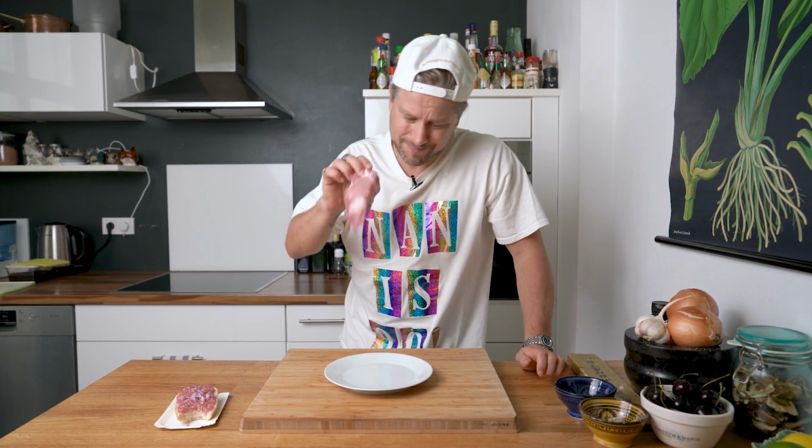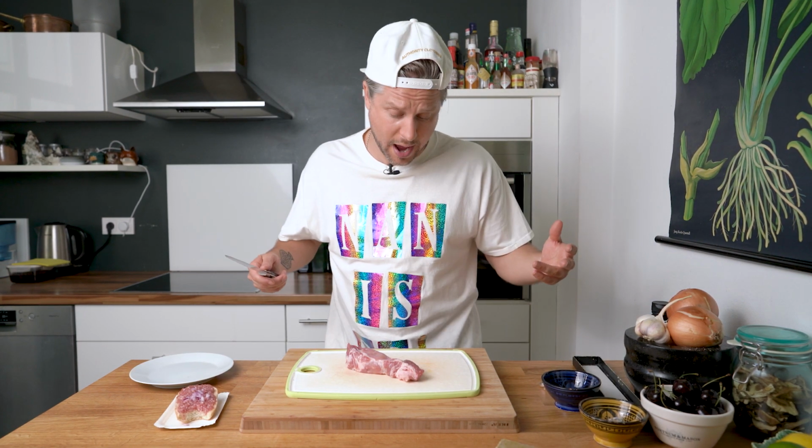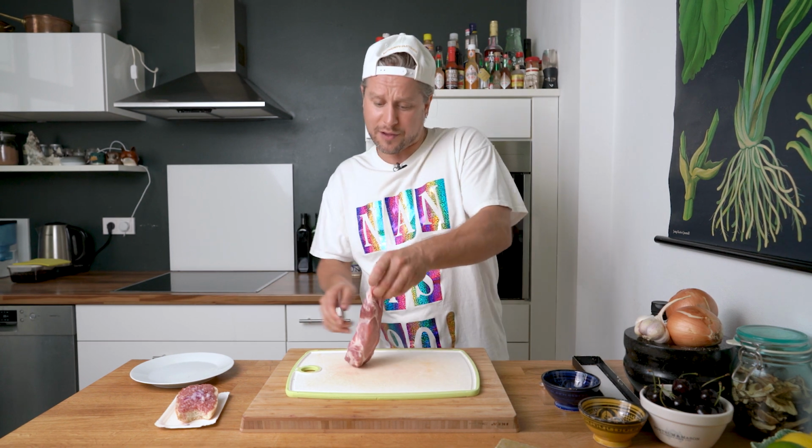Let's make Mett. So first we need a chopping board. So what I'm gonna do first is trim this piece of meat up, taking all the outside layer off that's been exposed to air and get rid of it.